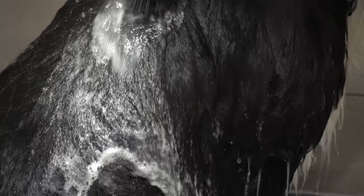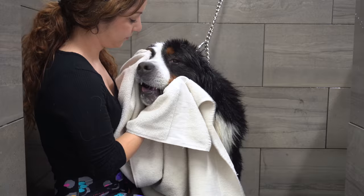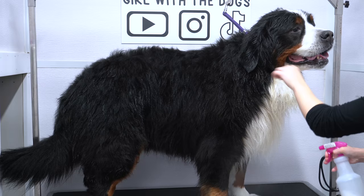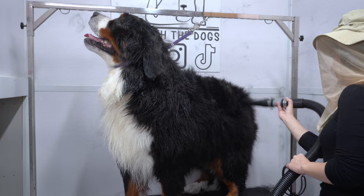After the better part of a decade I finally managed to finish this guy's bath, but I wouldn't have it any other way. Bathing big giant boulders like him is my favorite kind of workout, and they are also my favorite kind of dog to work on because double-coated dogs make it feel like Christmas all year round.